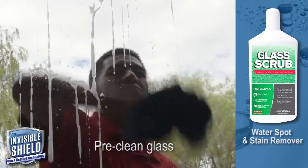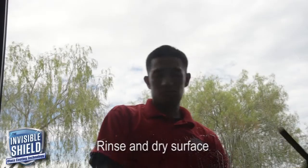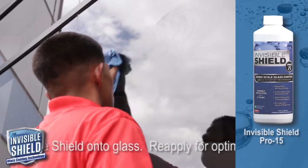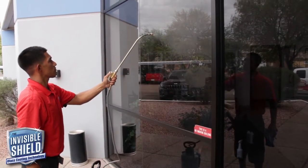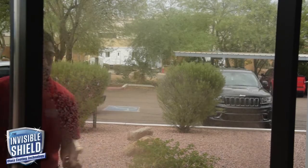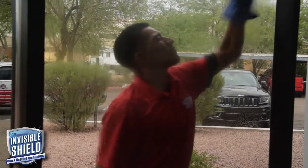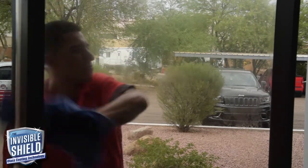They are tried and proven products to restore glass. After cleaning the glass, make sure to thoroughly rinse and dry the surface before application of the Invisible Shield protective coating. For smaller areas, polish Invisible Shield directly onto the glass using a cotton or microfiber towel. For large glass panels, such as the ones we are treating today, spray the product directly onto the glass using an airless or air-operated spray system, and then polish Invisible Shield evenly onto the glass using a dry cloth or microfiber tool. Make sure the coating is evenly applied and thoroughly covers the glass.